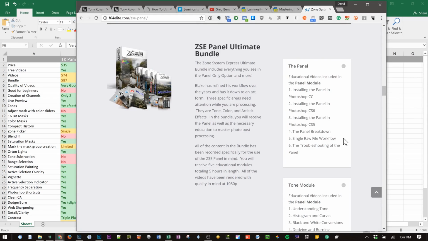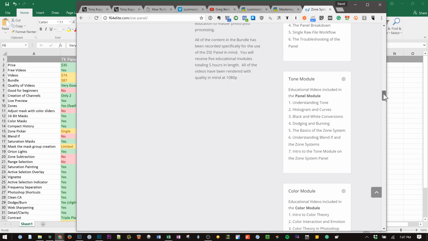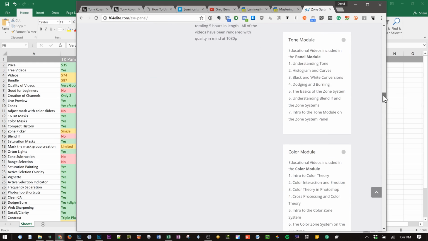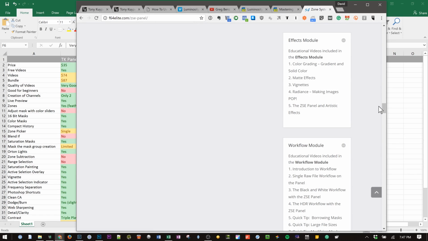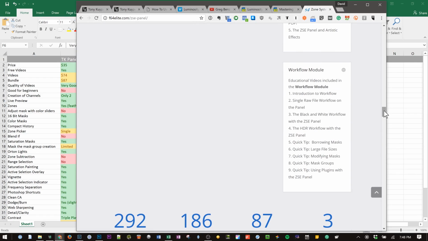Zone System Express, like I said before, the videos are fantastic, at least for covering the concepts behind what goes into post-processing. So here you can see all these different things that he goes into: understanding tones and color theory, and color grading, and he gives you a whole workflow of how to process images. But again, he doesn't get into the panel very much.